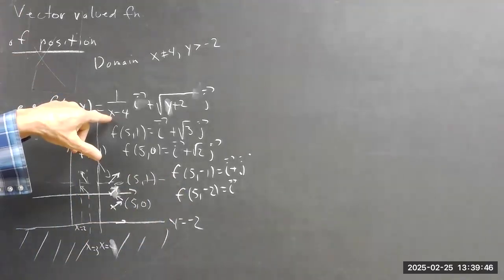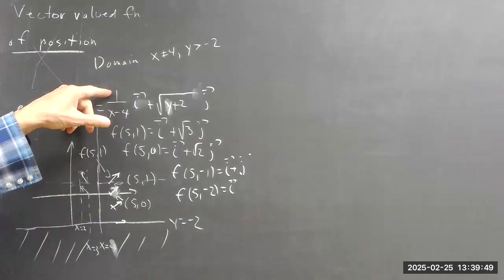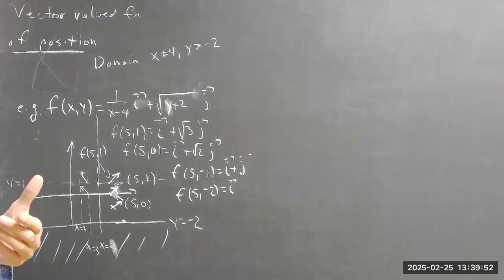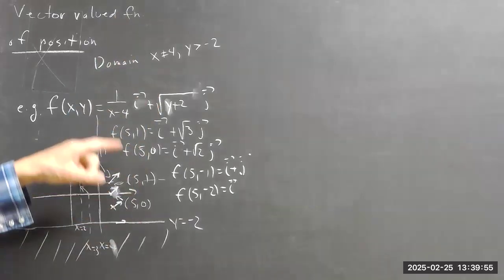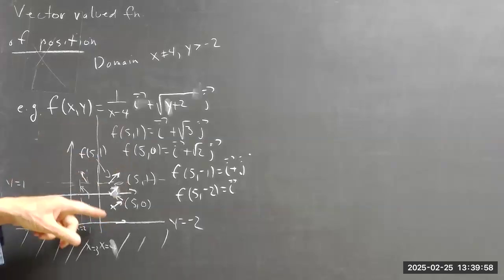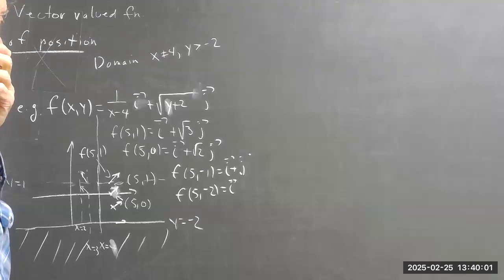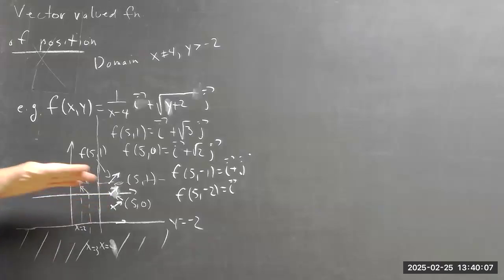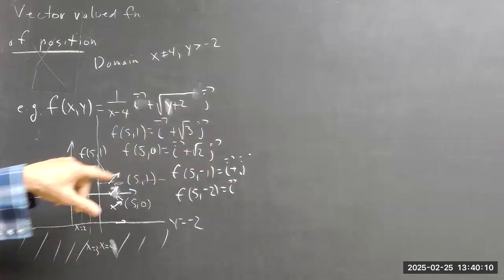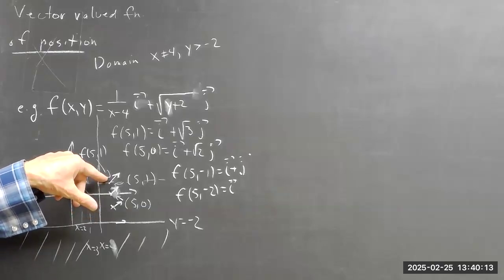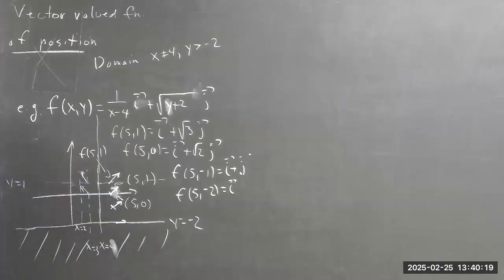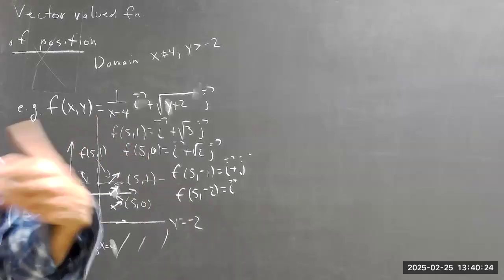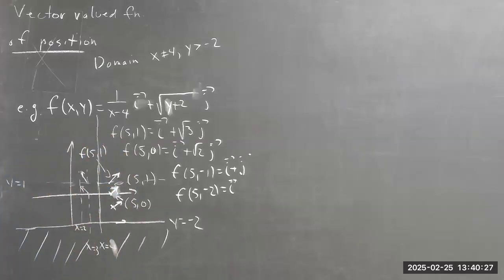Another thing you can see is that as x approaches 4, this reciprocal is going to get very big, either positive or negative, because your denominator is approaching 0. So the x components would rapidly grow between here and here. The vectors become almost horizontal and they stick through the vectors you've already drawn, which makes it complicated to draw this thing. Something similar happens in this slide. Its vectors.